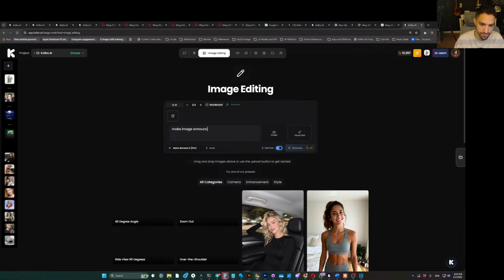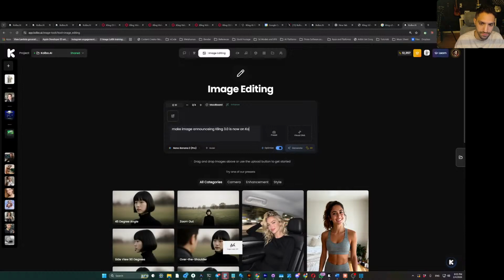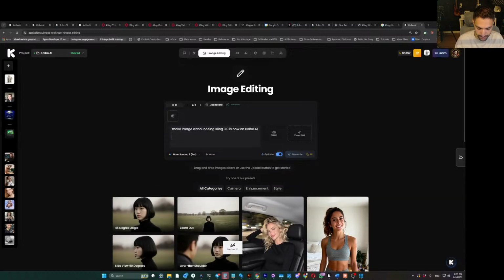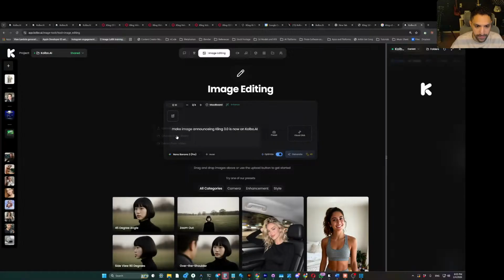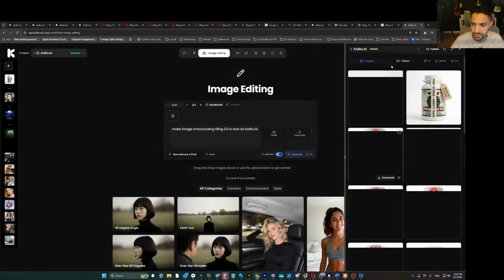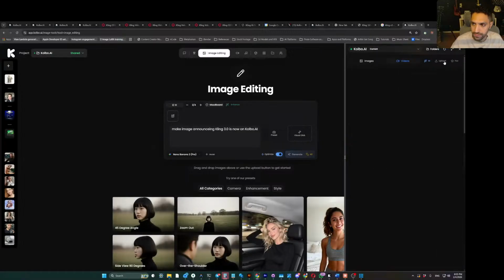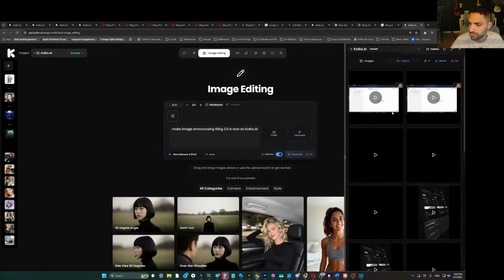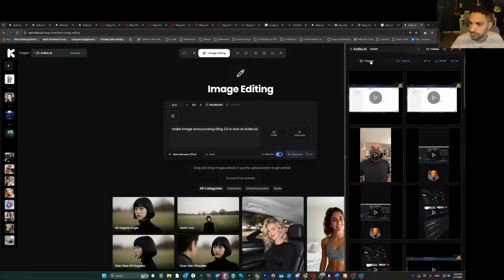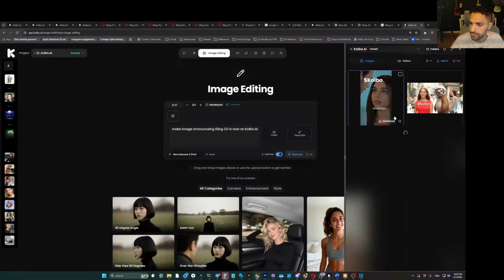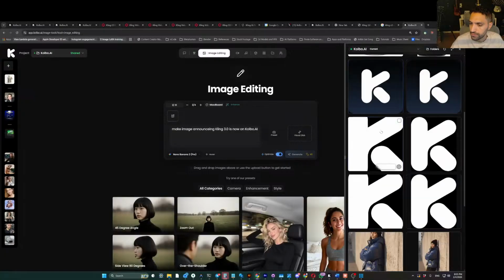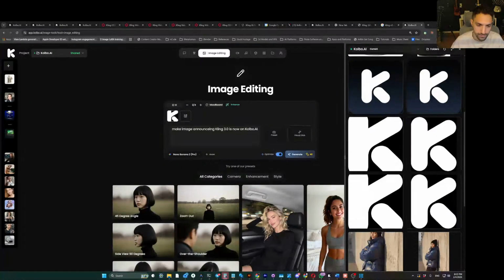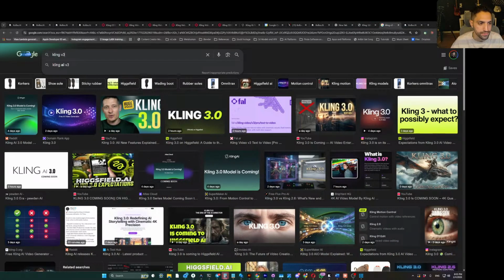Make image announcing Kling 3.3 is now on Kolbo.AI. And now we will put the logos. And we need the Kling icon.